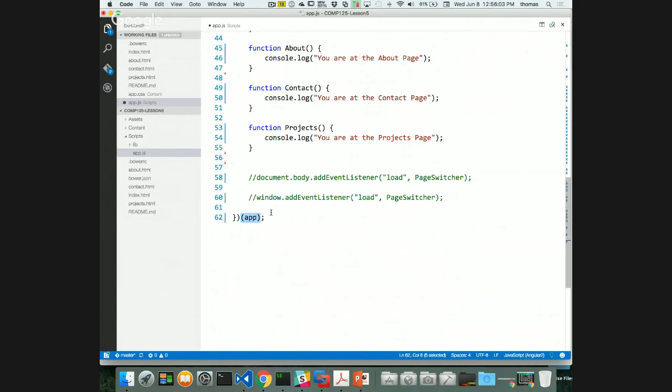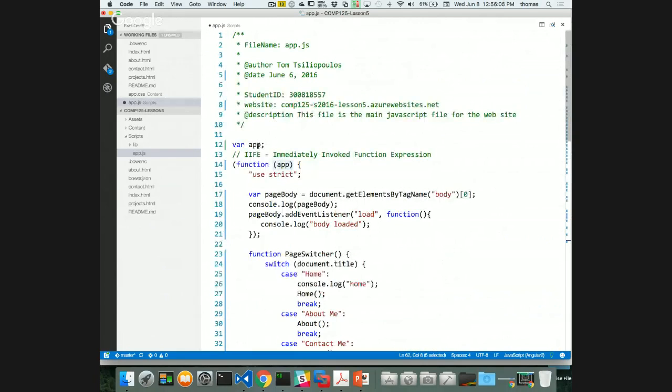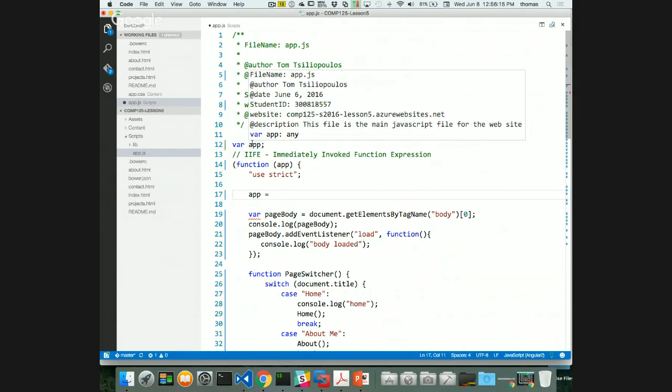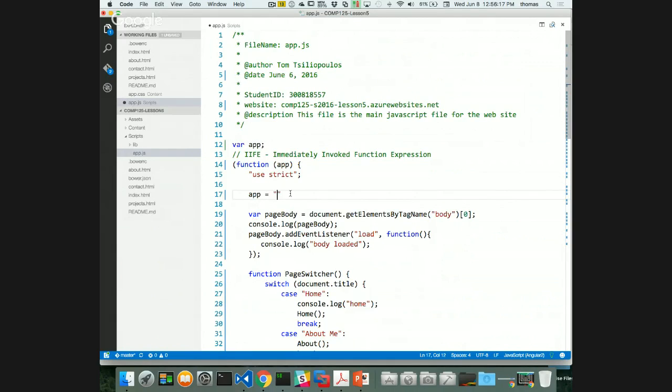Now, let's assign a value to app itself. Right now, we just called it app. And I'm going to assign a value to app in here like this. So app is equal to, it's a global variable. App is outside of my iffy, right? And it's a global variable. We'll call it your name. Put your name in there, Tom, or whatever. All right, cool. And let's leave everything the same way for now.